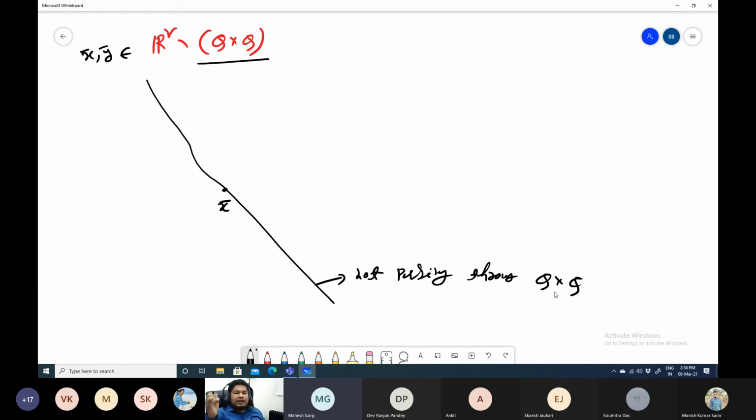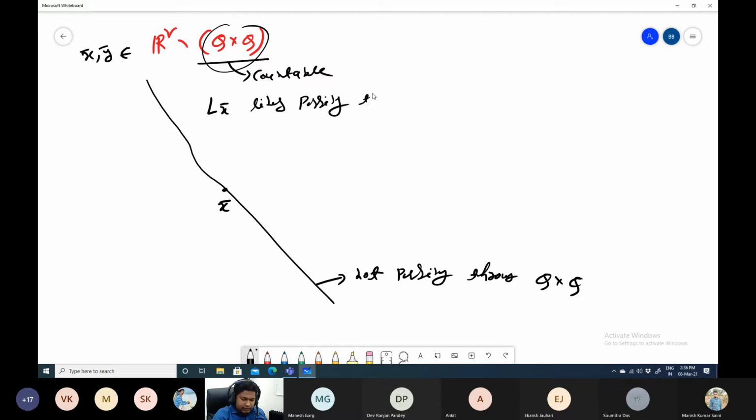क्यों मिलेगा? क्योंकि देयर आर infinitely many lines passing through x bar, right? But these points are countable because this is countable, but L x bar, that is lines passing through x bar, is countable or uncountable.